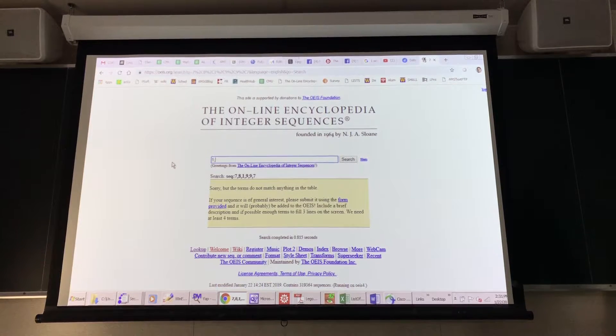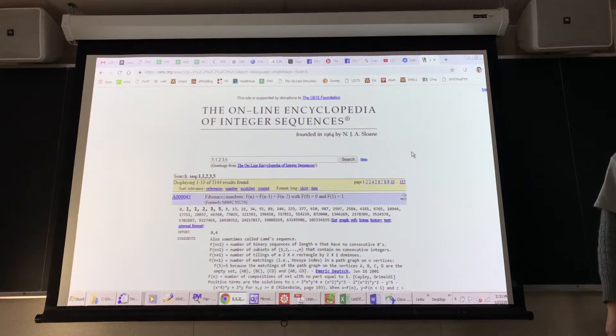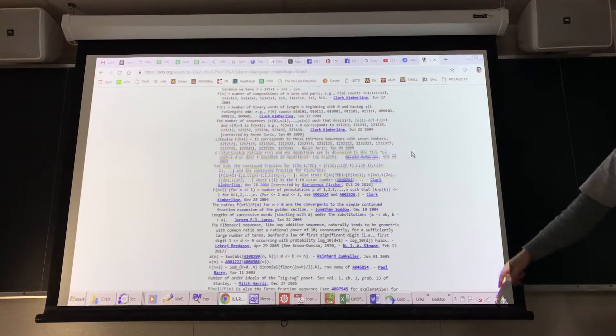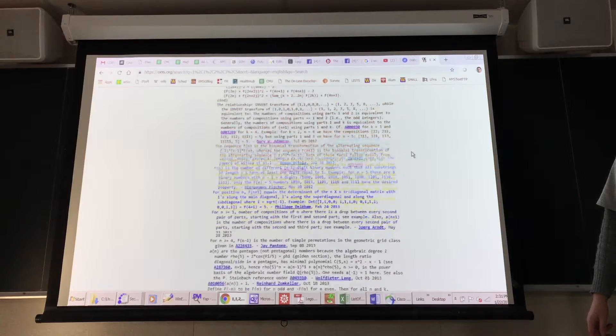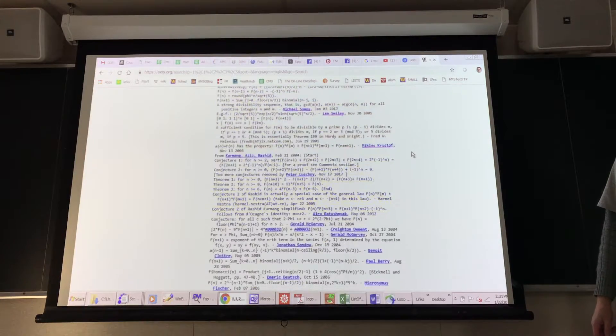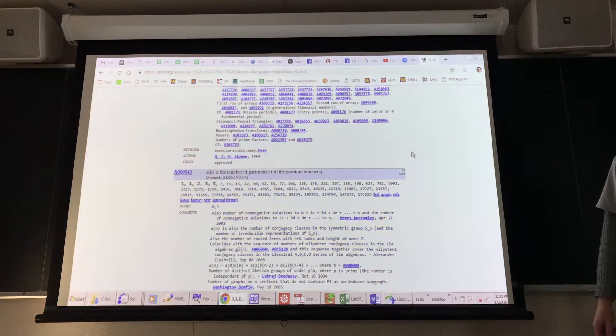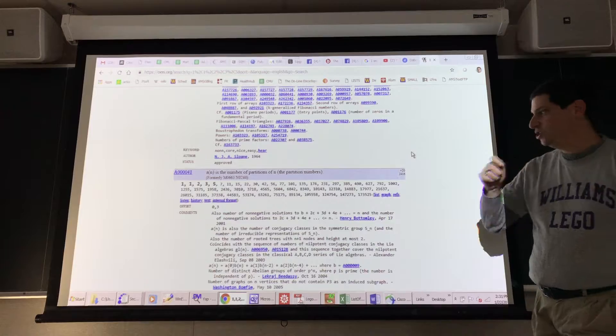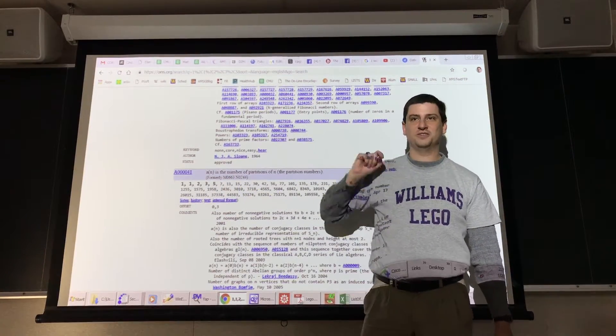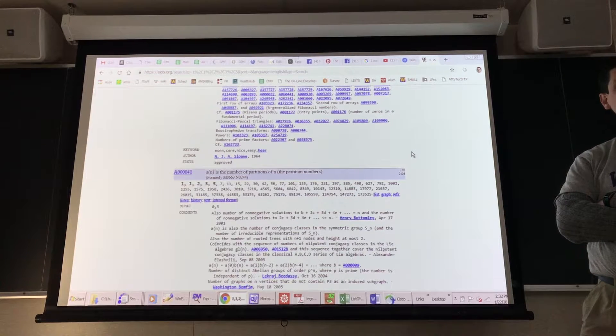If we do one, do you want to have two ones, or one one? 1, 1, 2, 3, 5. So, 144 results were found. The first one is the Fibonaccis, and it starts giving you formulas, it gives you references, it gives you a huge amount of information about them. With the Fibonaccis there's a lot that's known. And then all these references, links, more links, more formulas. I mean, the Fibonaccis is a great one. Here's the second one. An is the number of partitions of n, the partition numbers. It starts 1, 1, 2, 3, 5, 7, not 8. And so it even has your double one. If you just give me 1, 1, 2, 3, 5, I don't know if you're thinking Fibonacci, if you're thinking partitions. Well, I do, because you told me Fibonaccis. But if I didn't know that, I couldn't be sure.